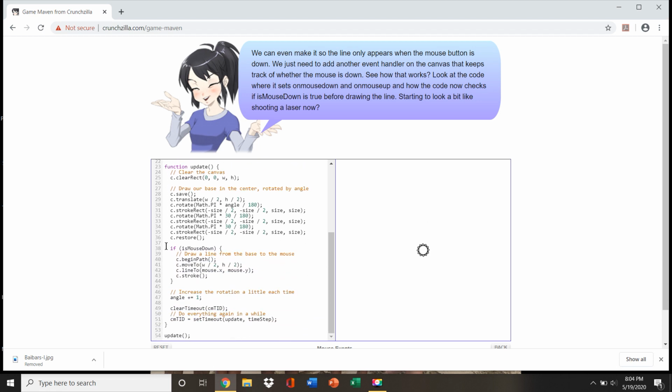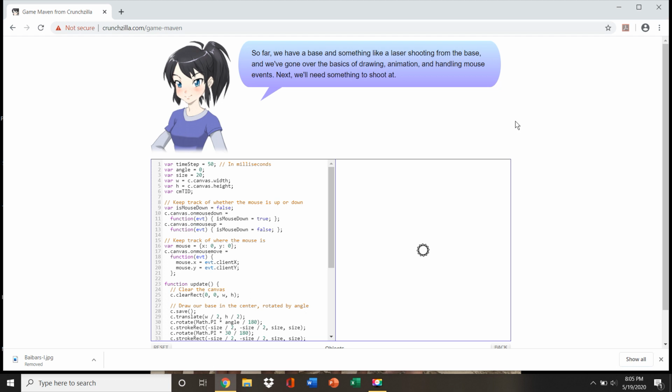And then finally, in lines 38 to 44, the code for drawing the line is the same, but what we've added here is an if statement. Is mouse down? Is that true? Well, it's only true if the mouse button's being clicked. If it's true, draw the line. If is mouse down is false, then the mouse button's not being clicked, in which case you won't draw the line. That's how this works. And we can see that clicking on the mouse button gets us to draw the laser.